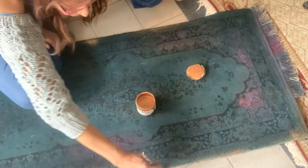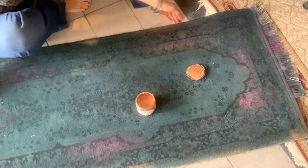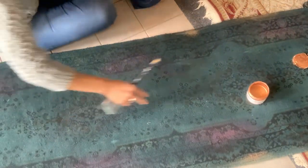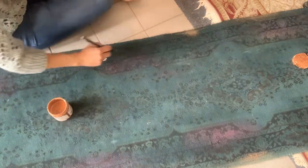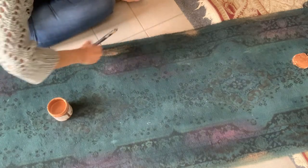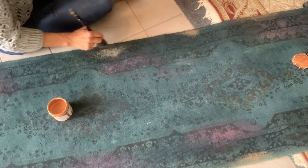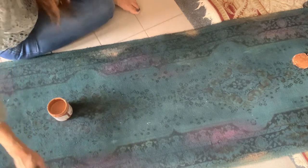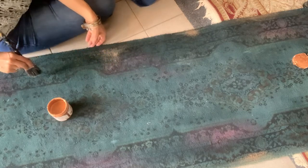If I had to do it over again I would probably outline the whole rug with the copper patina instead of just putting it here and there, and I think I could still do that if I wanted to. Overall I am really happy with the way it turned out. I did not mix the copper patina with water or textile medium - I just applied it over the dry rug and it worked out well. I think if I had added water and the textile medium it probably would have blended in a little bit more as it would reactivate the paint on the rug, but I am happy with the way it came out.